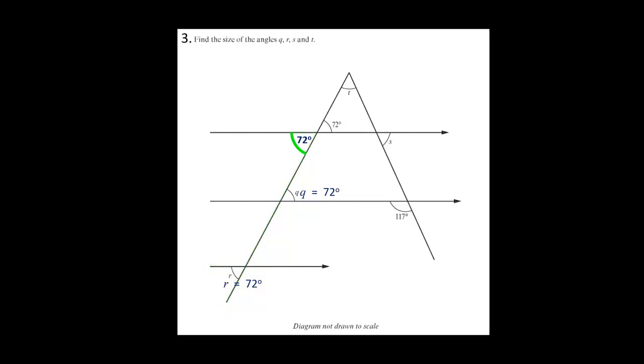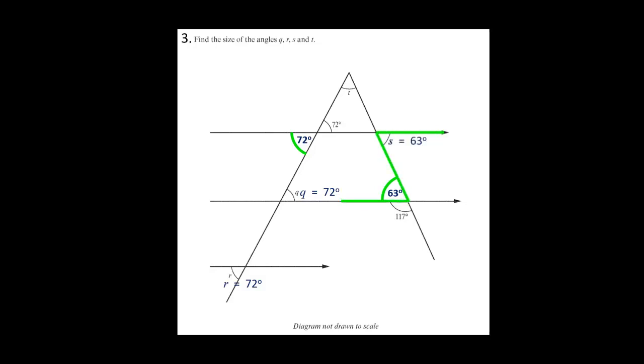What about S then? Right, now S then, well we notice that Z, don't we? So we know that S is the same as that one, which I'm going to put a green arc on, but we don't know that one. Or do we? What have we got here? We've got angles on a straight line. The green one plus 117 equals 180. So in other words, the green one must be 63 degrees. That's using angles on a straight line. And now we can put the Z back in. There it is, a bit of a backward Z.